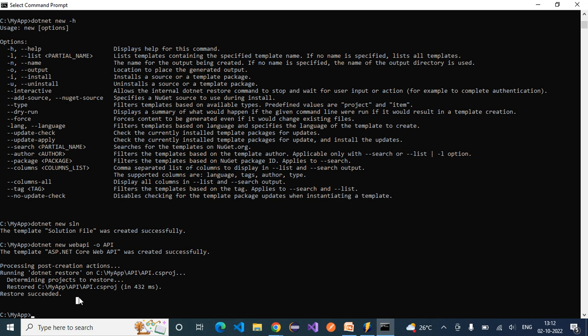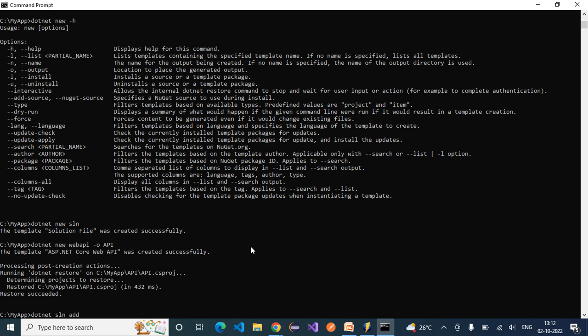Now, after I create this project, I want to include it as part of the solution which I had created before. All the projects which we want to create inside .NET have to be inside this particular solution which we have created. So I want to include this project in this solution. How can we do that? By making use of the command dotnet space sln space add.